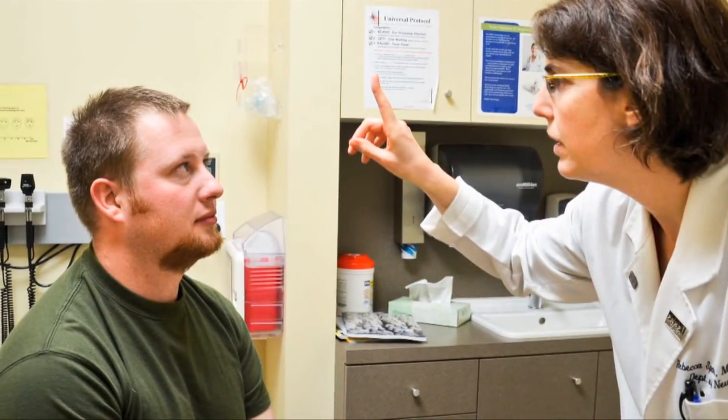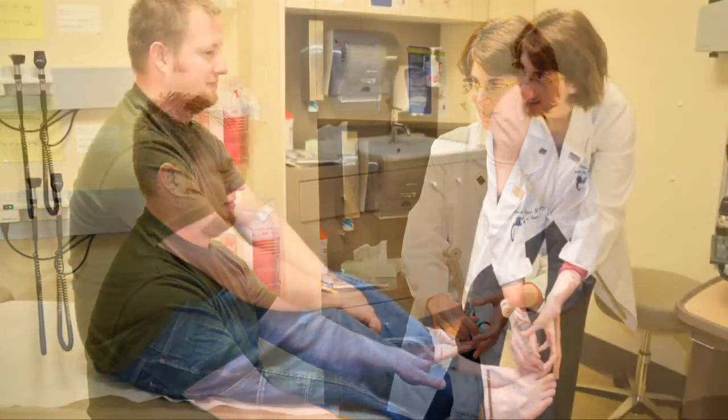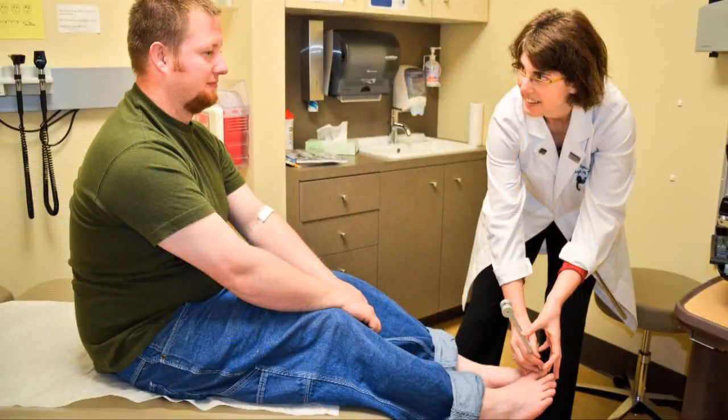The main outcome measure is MRI and we're seeing how the MRI changes over two years. But we are also looking at a number of other things, including an eye test and some walking and balance measures. We also draw some blood during the course of the study. We hope to get 56 participants; we have 20 enrolled so far. Time is of the essence for getting everyone enrolled, because even after we enroll the last person it still will take two years to complete, and then we have to analyze the data.